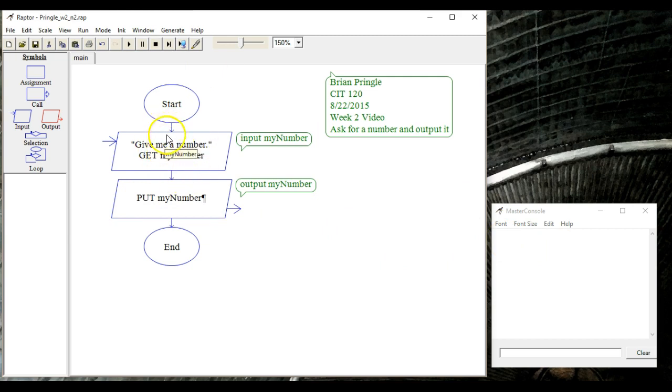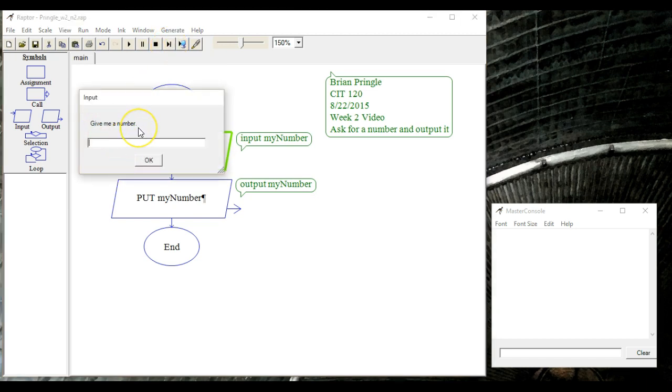All right, so I'm going to run this, and then I'm going to give you one more thing that you need to do with it. So let's run it. We're going to do the step into. So the green will be the next one to run. So when I click this, it'll start the program. This one has not run yet. It's going to run when I click next. So I'm going to click the step into, and it pops up, give me a number.